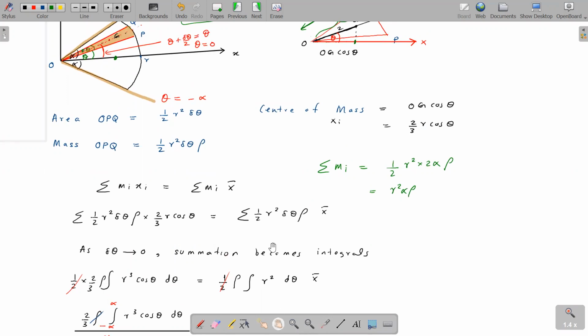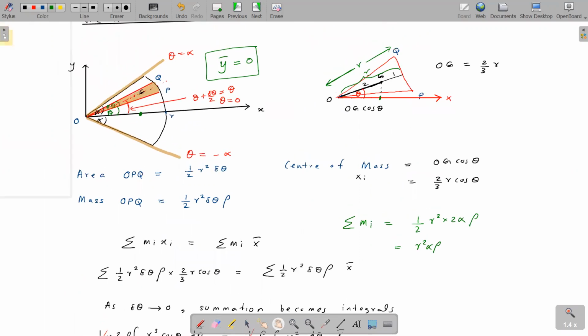So what are your theta limits, guys? Can you see? What are the theta limits we use? You guys can see we are using the x-axis as the theta equals 0 line. Can you guys see? The x-axis is the theta equals 0 line, right? So you can see our integration happens, we are taking strips from down here, right guys? Can you see? We are taking strips from down here.